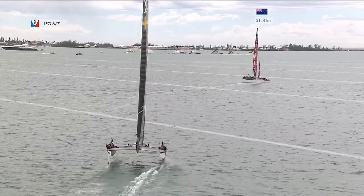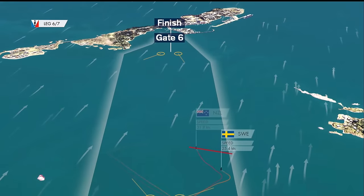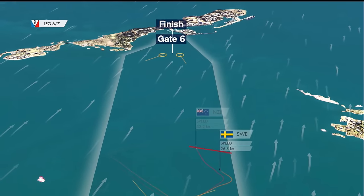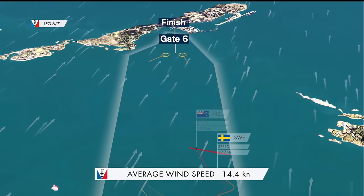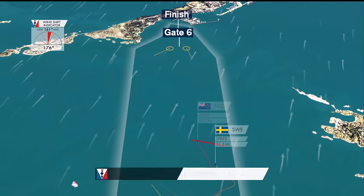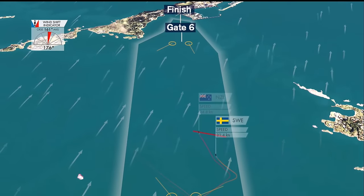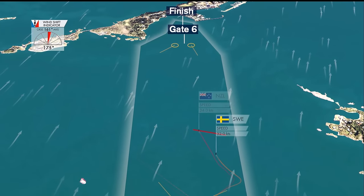They've got them where they want them. Hard to see them tripping up from here. They have gone still follows click above our line. Every time the Kiwis get ahead, they just extend. Always the sign of a quicker boat. Long port tack. It really takes away the options here.